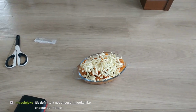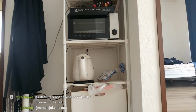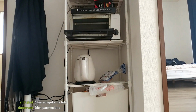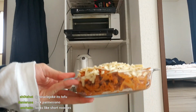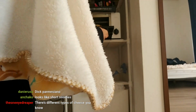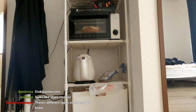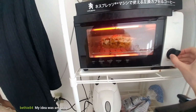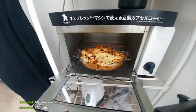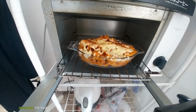Put it into the oven. Where's the oven? There it is. We need to keep an eye on this, make sure it doesn't burn. Starting to go brown. Oh, it was nearly burning. Can you hear that sound? It's the sound of cheese.